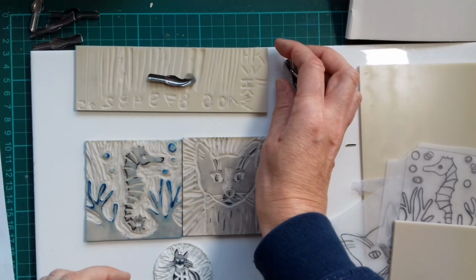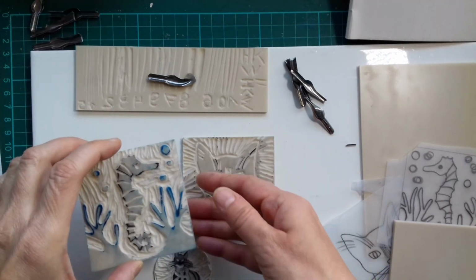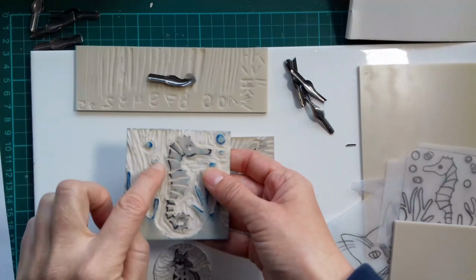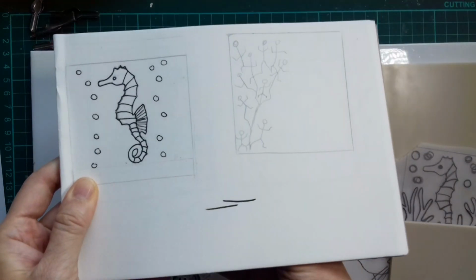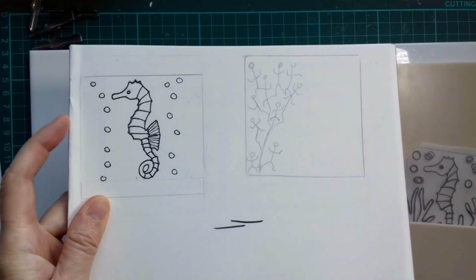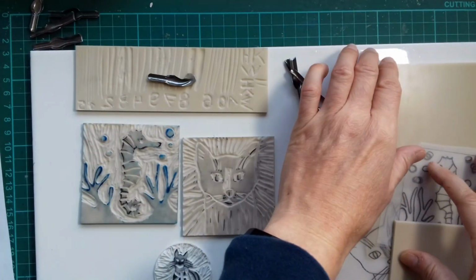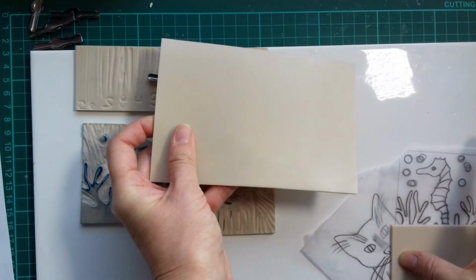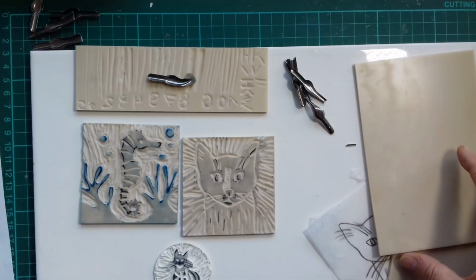When I was cutting the seahorse, I noticed that I totally forgot to draw its dorsal fin. It's in my original sketch. However, given the small size I have been working with, it would have been rather difficult to cut. I will probably use the same motif again for a bigger version, which will be easier to cut.